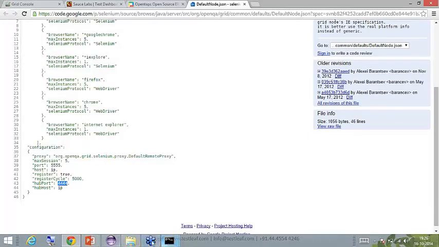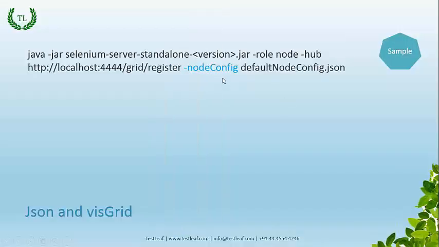And you keep it, and then you can come back and type this -node config and config, because this will help us to keep easy management. There are people who don't understand Java and they want to maintain the configuration. They can configure it in the .json file, which is a flat file. They don't have to come to the configuration and do it, and just have to restart the node after you do the change. So that is exactly it.